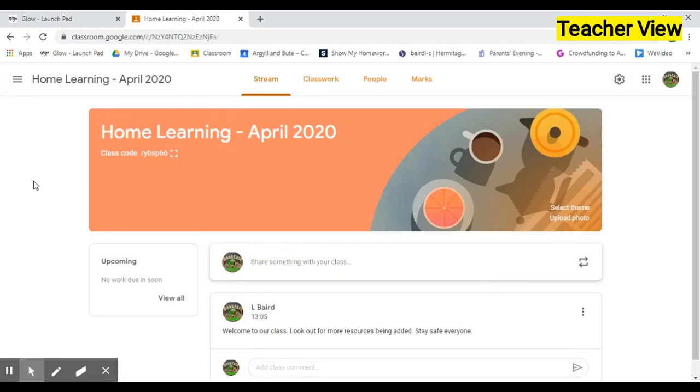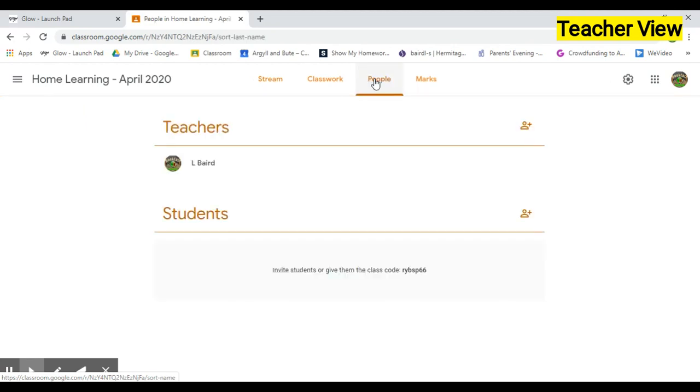The alternative way to join the class is for you to go to the People tab. What you can do is you can add other teachers from your department into the one subject. So for us, for example, in graphics, we might have a higher graphics class with 2 or 3 teachers in the top section.